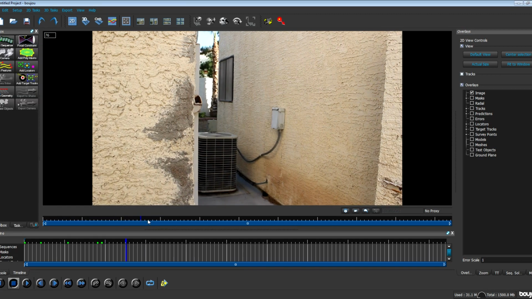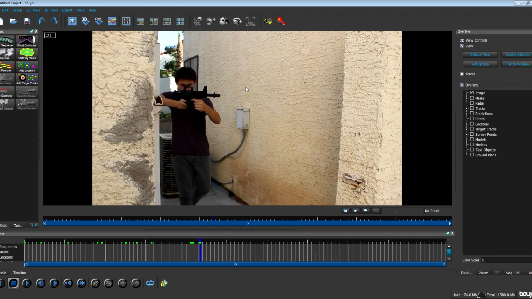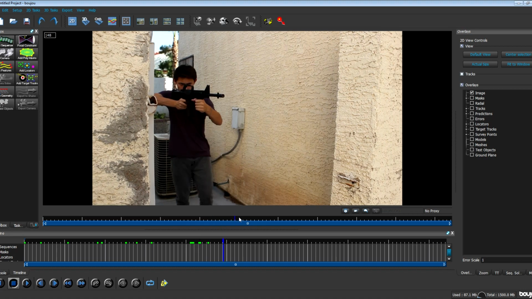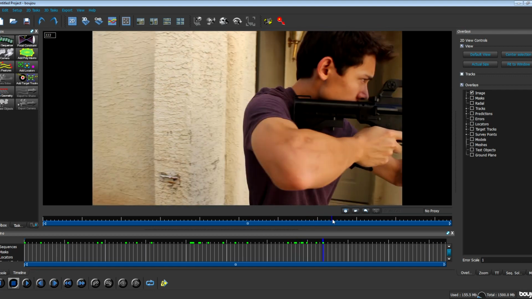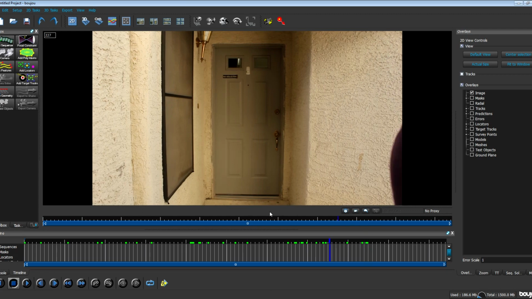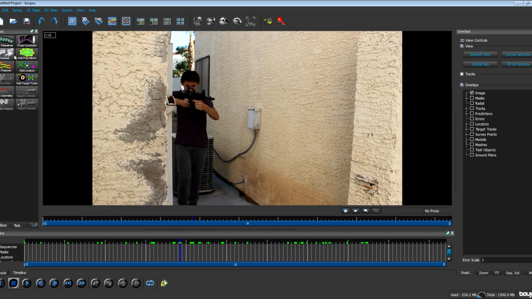Now, the thing that we need to do now is a rough mask around my actor. Basically, the software is going to run a really advanced algorithm that tracks all the points in the scene, countering the actor here, to determine what your camera's focal length is and what it's doing, and is it panning or dollying and all that great stuff that technology nowadays can do. So we are going to add a mask around him, very rough.